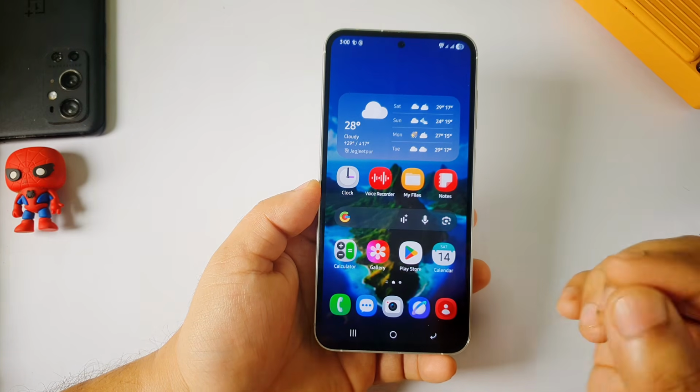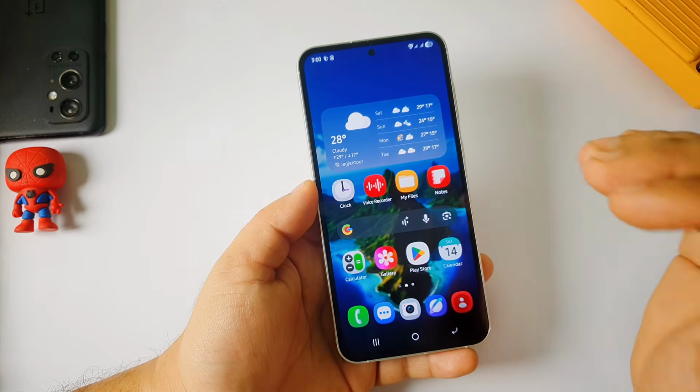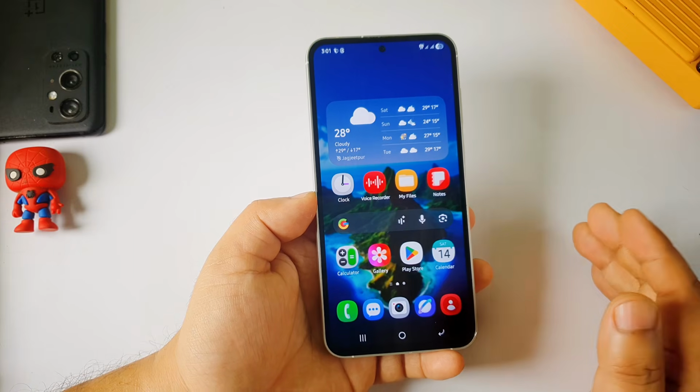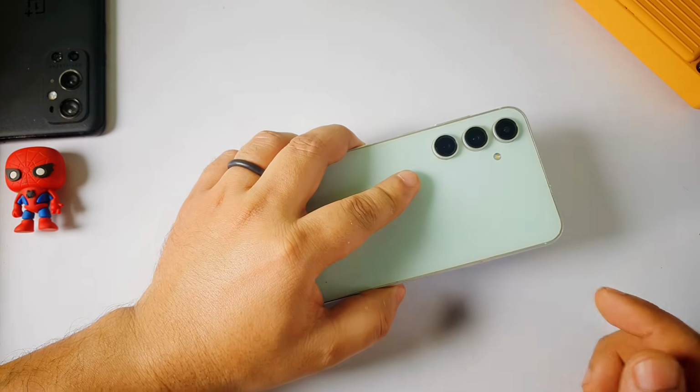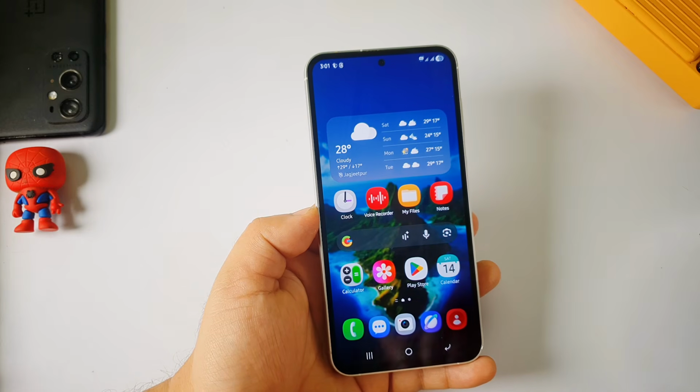I have the habit of replying to every comment, so I reply to them also. But I'm finally tired of replying to them. So guys, I thought why not make a video and install the One UI 8.5 launcher on One UI 8 in front of you guys. And guys, yes, I have the APK, and let me show you why I am not sharing the APK.